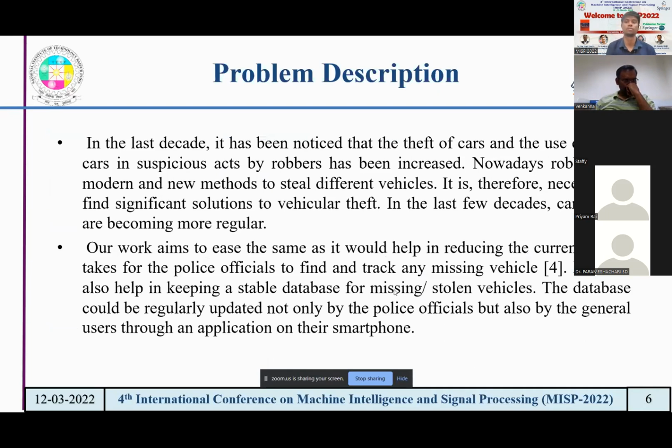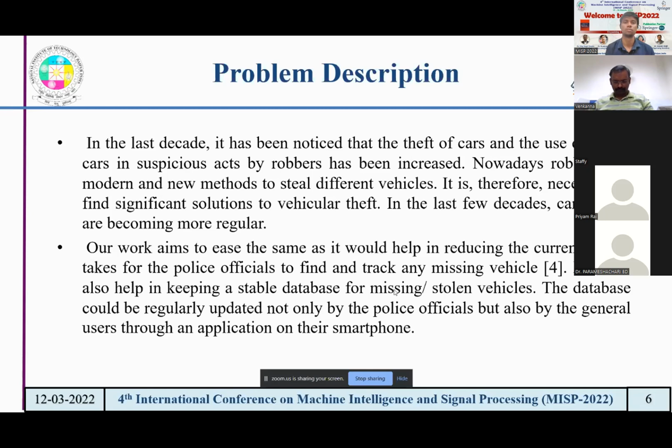So let's talk about the problem description. Again, we are talking about the theft status of the vehicle. These days vehicles are equipped with GPS and advanced tracking systems to track the vehicle down for the theft status. But again, people are getting cleverer at disabling those security systems. So what we are trying to do is, anytime a vehicle passes from any checkpoint, we can just go through the number plate of the vehicle and check the data of that number plate in our servers to detect whether it is stolen or not.